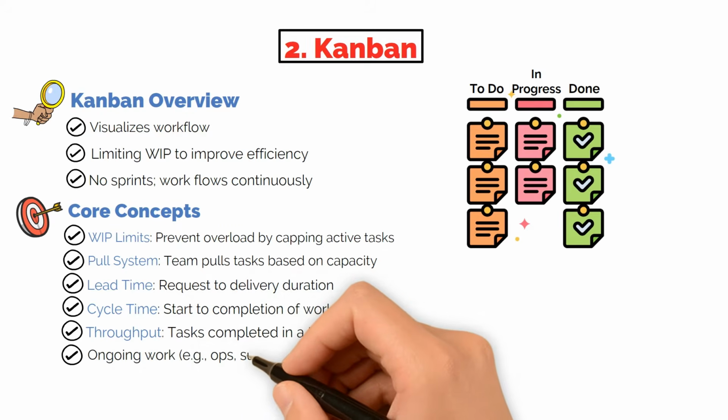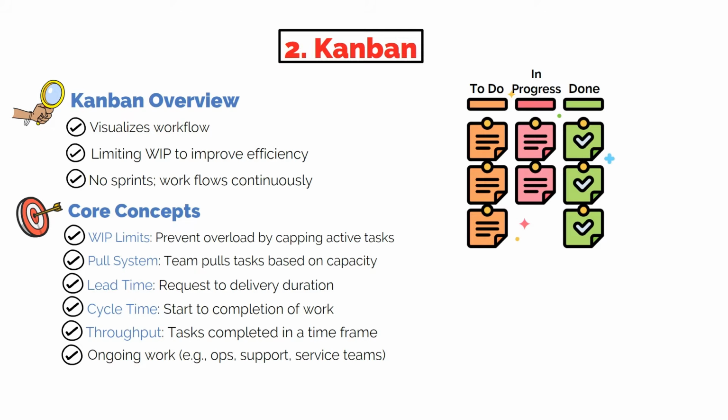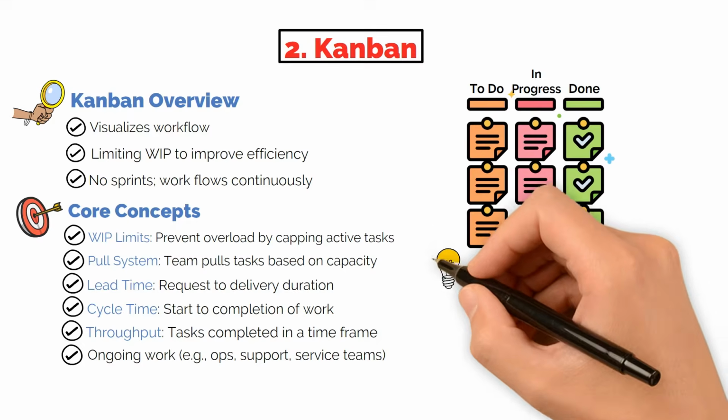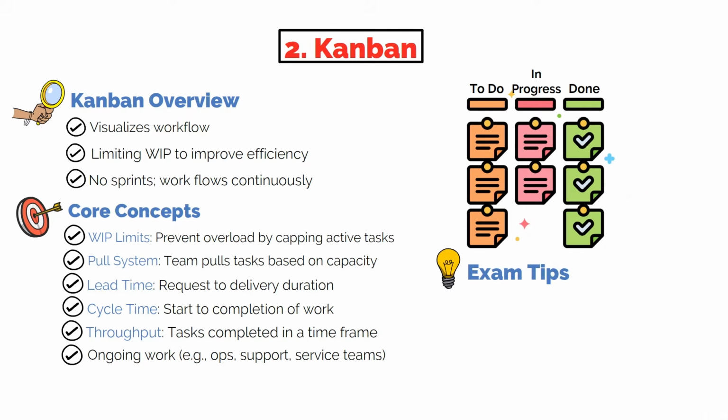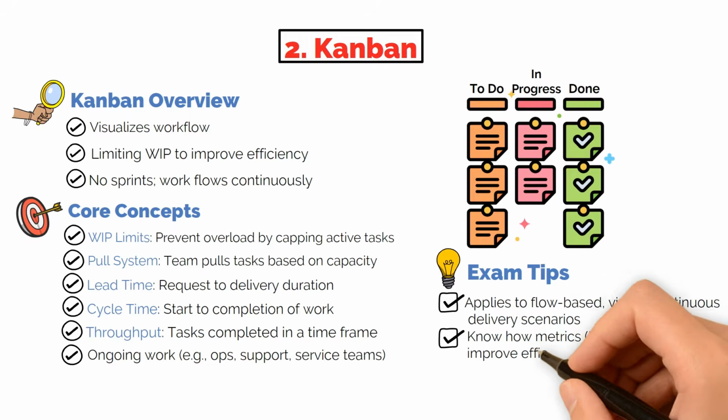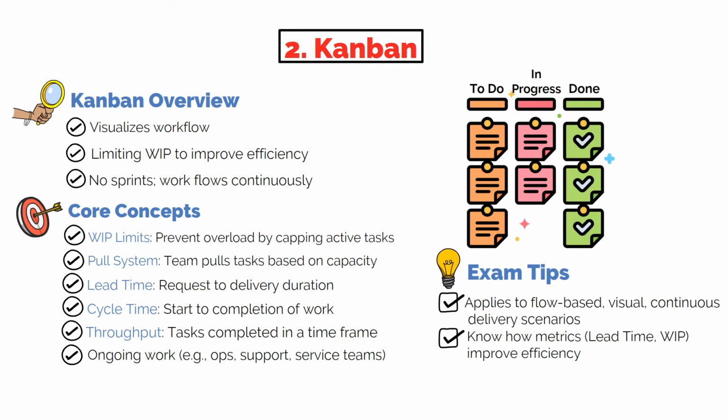Kanban is great for environments with ongoing tasks like operations or service teams. For the PMP exam, you may see Kanban in scenarios involving flow-based work, visual management, or continuous delivery. Be prepared to identify and explain how metrics like lead time and work in progress limits are used to improve efficiency. Let's look at a Kanban question together.